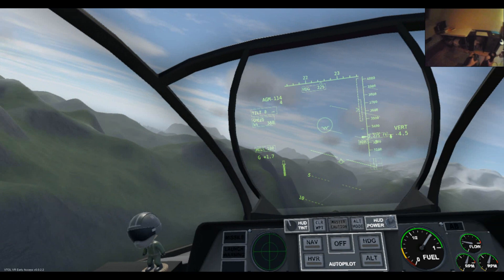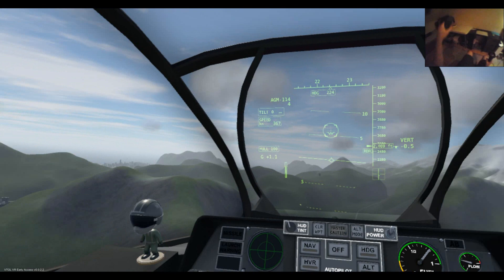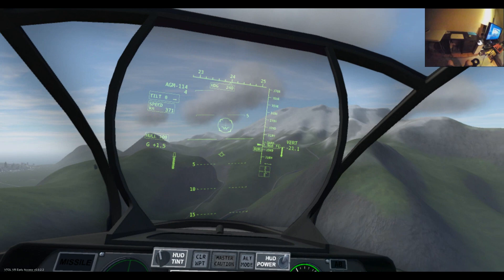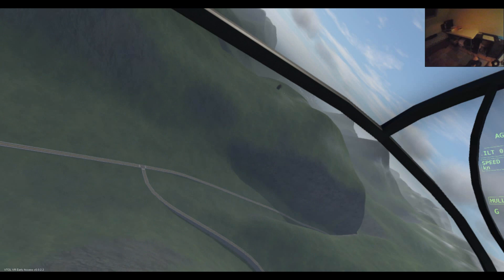We're on the wrong side of this mountain. Put our sight back directly ahead by pressing forward — they're just down there over that mountain, so we'll do a big sweep round. For this scenario the enemy are in quite hard to reach places. You probably won't get this on target the first time — don't worry, we'll get it roughly where we need and then make another pass to refine until we get a hit.